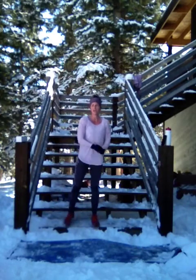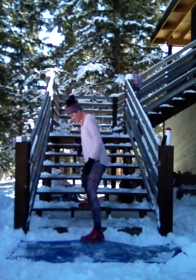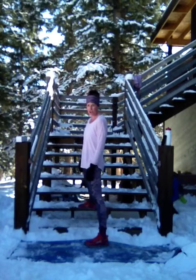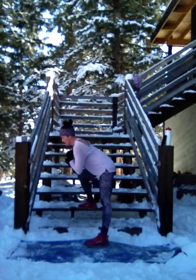Good job. Okay, into our lateral lunge on the right leg. Right leg is elevated on the step. Right knee bending, left leg staying straight. Here we go, sinking down, driving up.